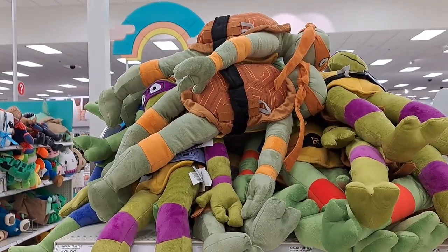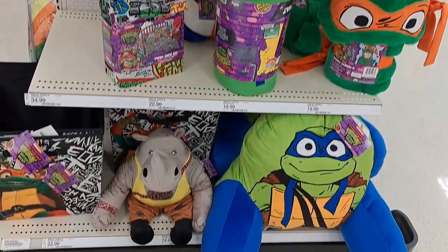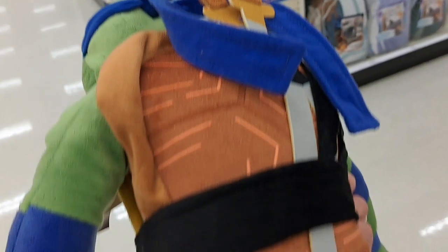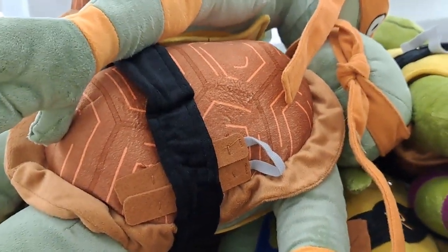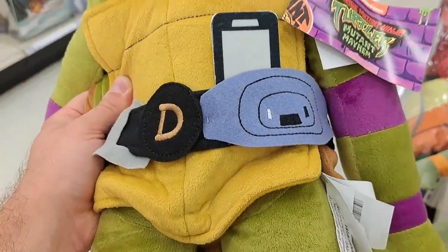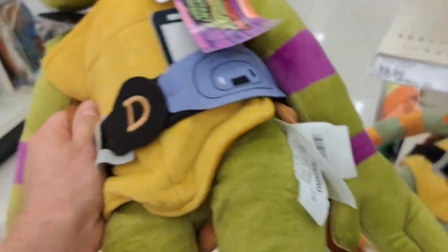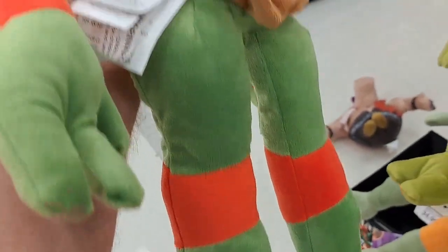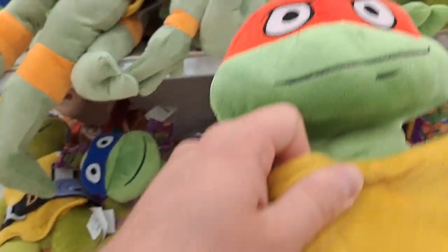Check them out at your Target. Got a pile of Ninja Turtles plushes for the Mutant Mayhem movie. We got Leonardo with the swords in the back, Michelangelo with the nunchucks on the back, Donatello — looks like he's got an iPhone — the updated Ninja Turtles. And then Raphael down here. If you notice, Raphael has a full bandana on in the movie.